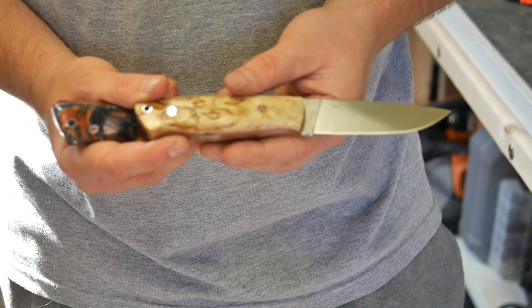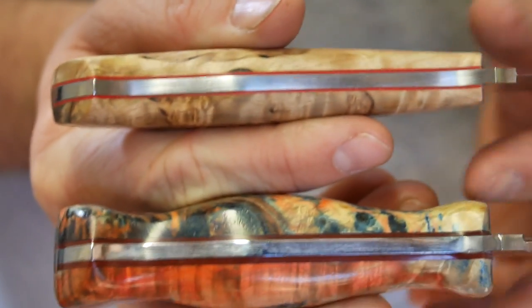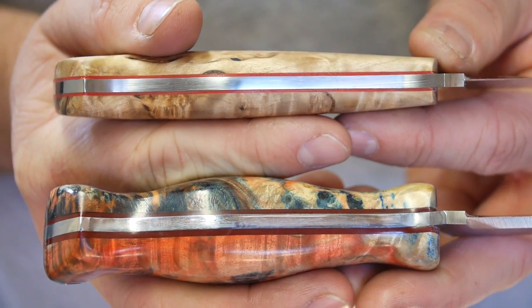I just did an assembly with my own pins, and I will come up here now and see if this will do. There we go. Closer focusing, you can see the profile much, much thicker on the bottom versus the one on the top. So that is why it would not fit in the Enzo sheath. But nevertheless, I love this.